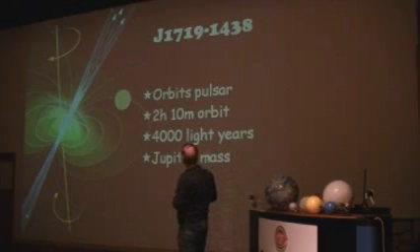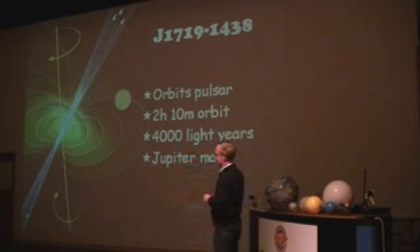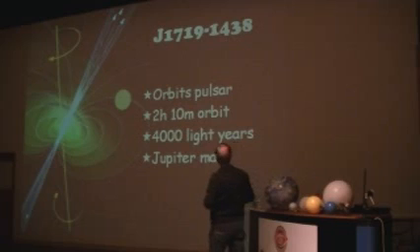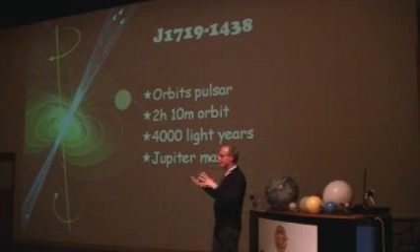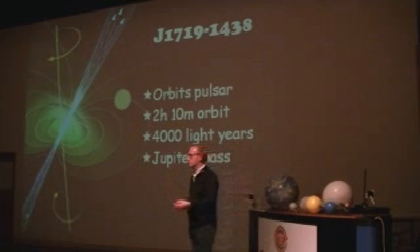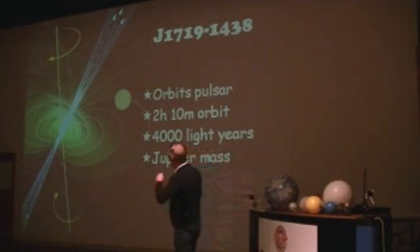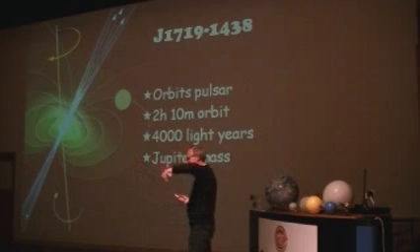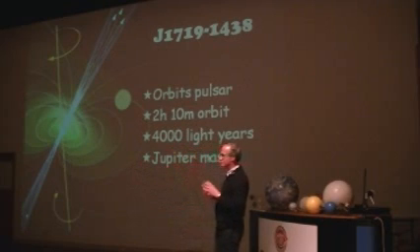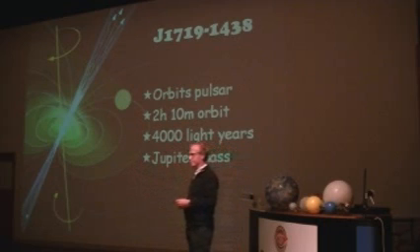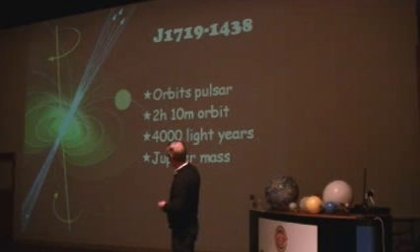We found another one which has got an even less easy to remember name, J1719-1438. That orbits a pulsar. A pulsar is basically a star that's exploded as a supernova. And this planet is orbiting very, very close. They've been able to determine that it seems to be made almost completely of carbon. What it actually is, is a remnant of a star, what they call a white dwarf.